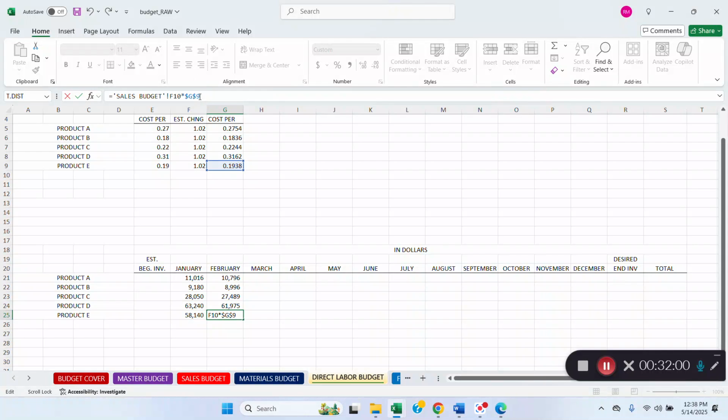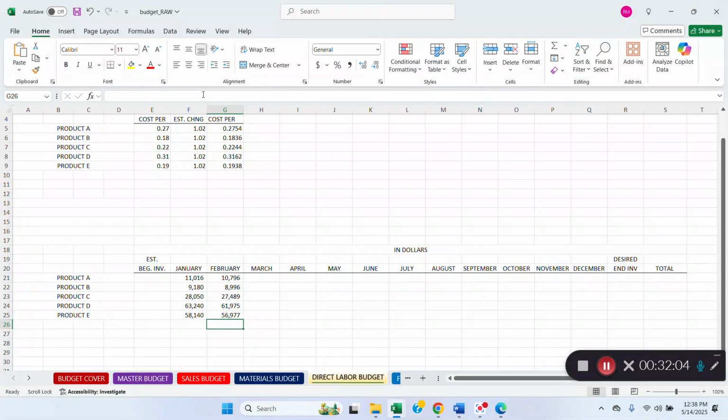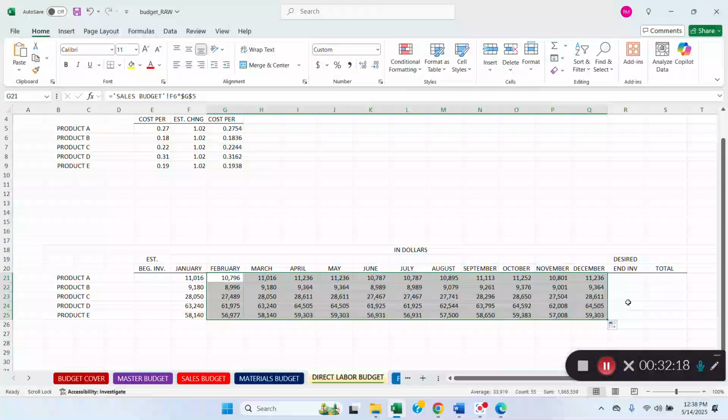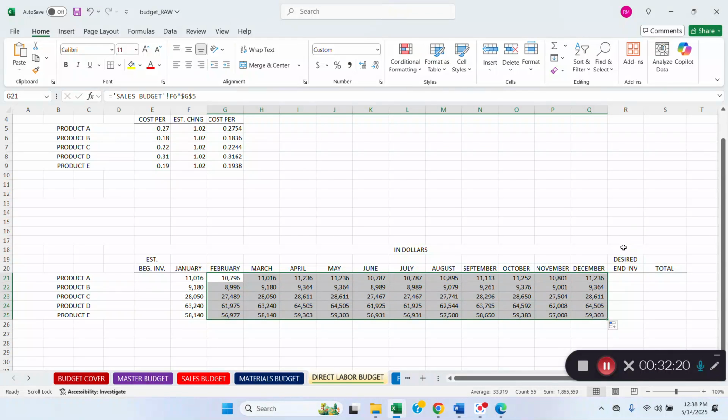And I'll change that to a 9, and we should be good then. And then what I can do is take it and just move the whole thing all the way over. And then all I have to do is calculate my estimated beginning inventory and my desired ending inventory. And of course, you're going to use the same template next year.